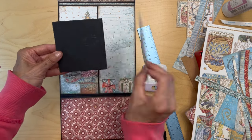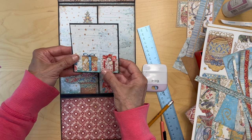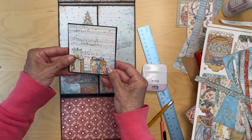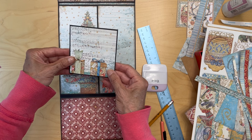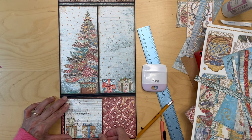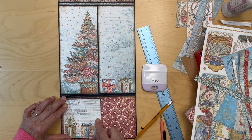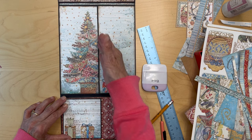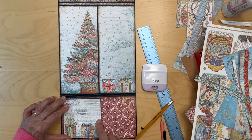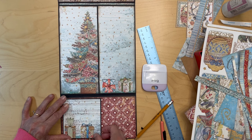So there's the pocket. This was my original, that's the way I was going to have it. Then I just turned it over and I go, oh, this actually looks even better. I like the little notes right there. Do I want to make a little notch here? You could, but then it would destroy the symmetry here. I think I'm going to leave it like that. So I'm going to ink it and get this down.